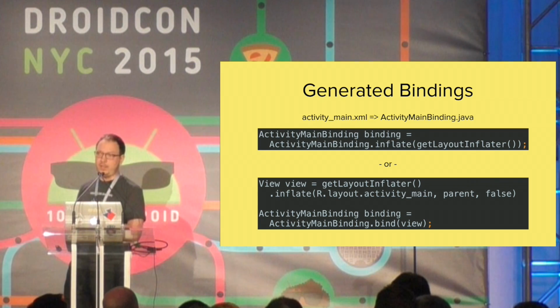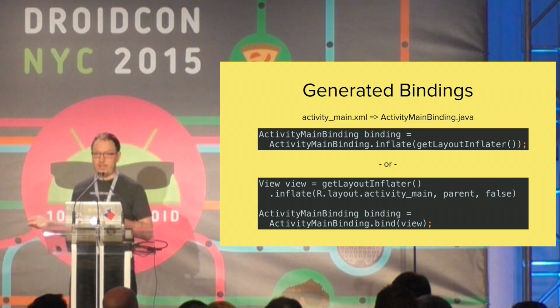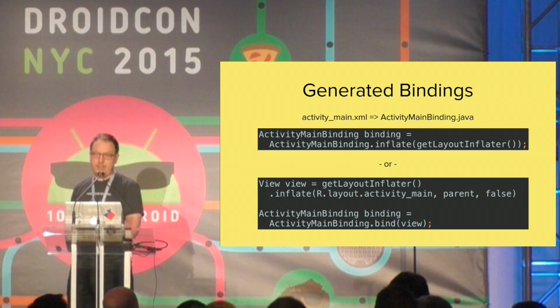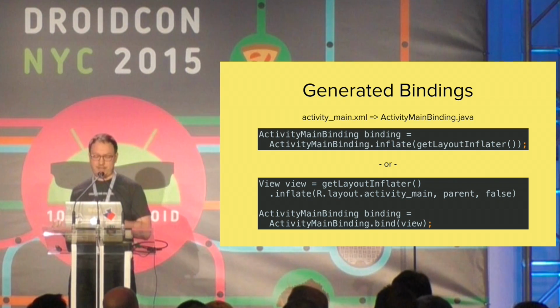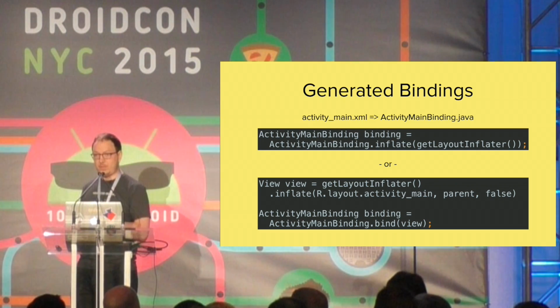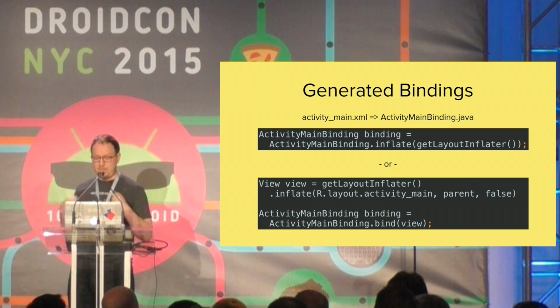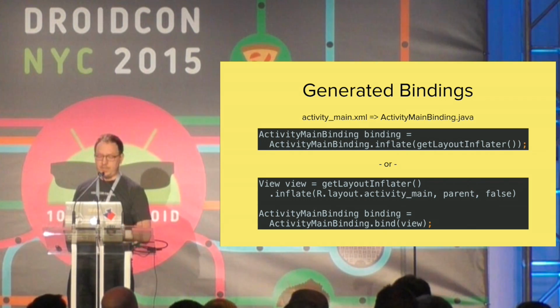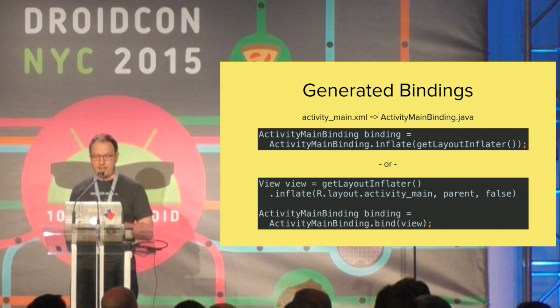So rather than using your traditional layout inflator to inflate a view, with data binding, you're going to use these generated binding classes. They have a static method called inflate. And notice that you don't need to specify the layout ID anymore because that's baked into the generated class. So for my file called activitymain.xml, I'm going to use that ActivityMainBinding class, call the inflate method, and then I'll get an instance of the binding. And then I can use the binding to set variables like employee or whatever else type of variables that you want to use.